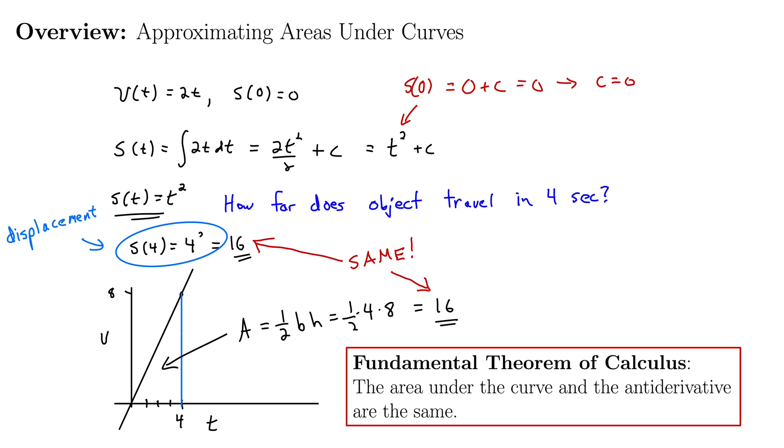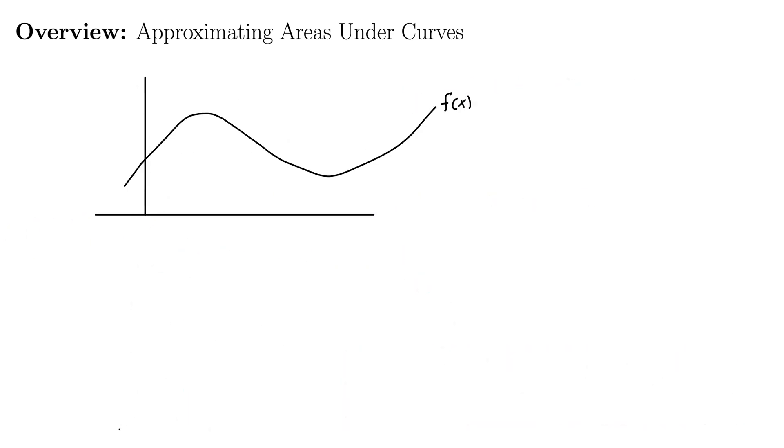Well, you may say that's all good for triangles. But what if our velocity function was not a straight line? Say we had some curve f(x), and we wanted to estimate the area beneath it, say between a and b here. And the idea here is you can take rectangles. So let's take some big chunky rectangles. Let's divide this into three chunks here. You can take these rectangles and use these because we can very easily calculate the area under a rectangle. We could easily find these areas a1, a2, a3. And then we add them up to get the total area under the curve, which in this case would be approximately equal to a1 plus a2 plus a3.